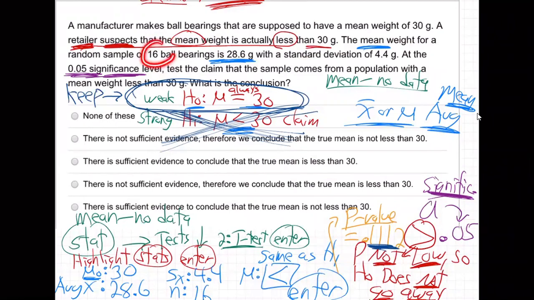But he only grabbed 16 ball bearings and the average, 28.6, didn't come out very much lower than 30. That could have happened by random luck. He could have just happened to get 16 ball bearings that were a little bit lighter, but really the average is 30, right? They're not all the same. Some are a little bigger, some are a little smaller. It could be the average really is 30, and this guy who grabbed the 16 at random just happened to get a lucky sample. What's the chance of that?